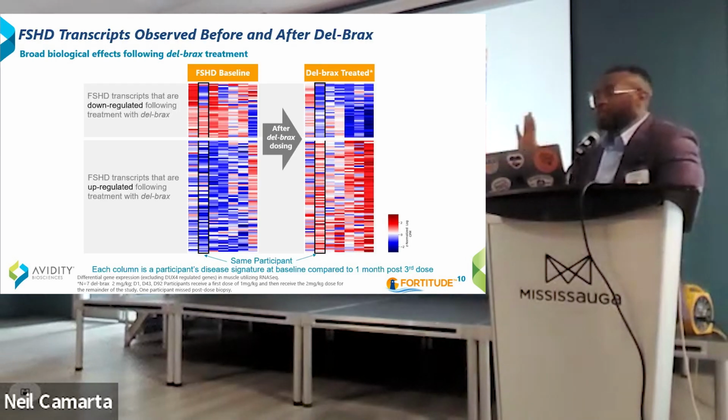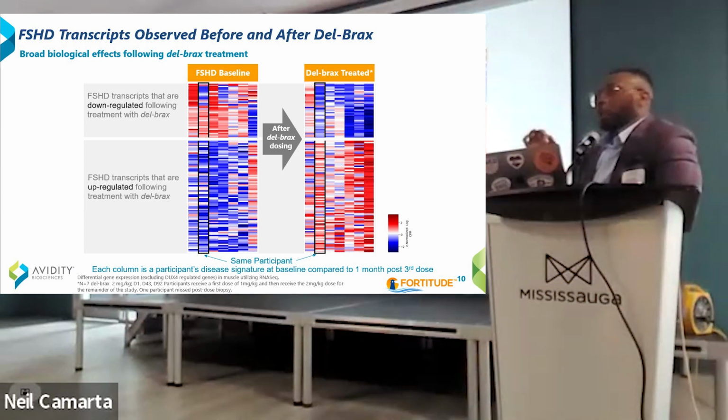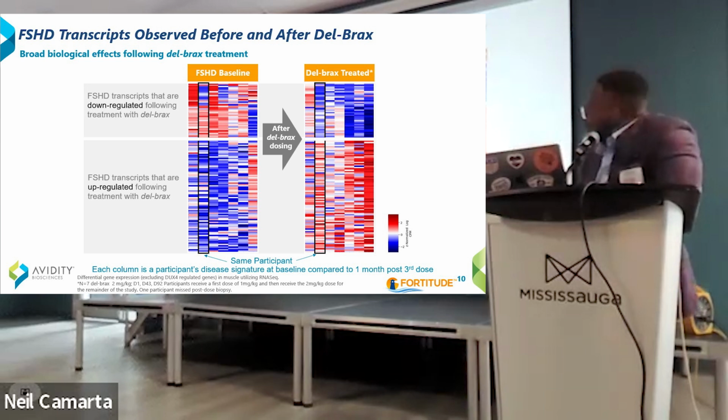This is an interesting graph. Please don't try to understand everything; I'll explain very, very quickly. At the top panel to my left, this is baseline. The red that you're seeing right now, in a normal condition, everything that is red should have been blue. But under FSHD, with DUX4 activated, we are seeing that it is red. Mind you, these are individual patients. That's why, as we heard in the morning, there is heterogeneity in this disease. We can see that one patient has a lot of red, another patient has some level of red, but then there's some level of blue too.